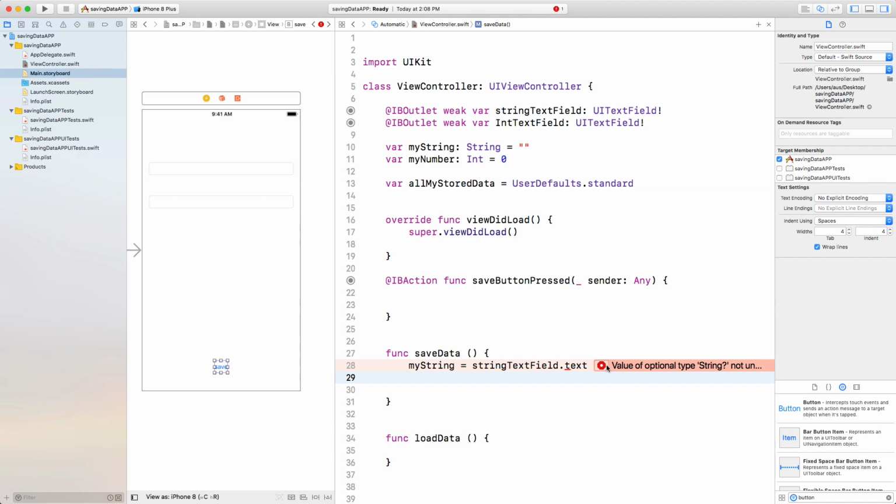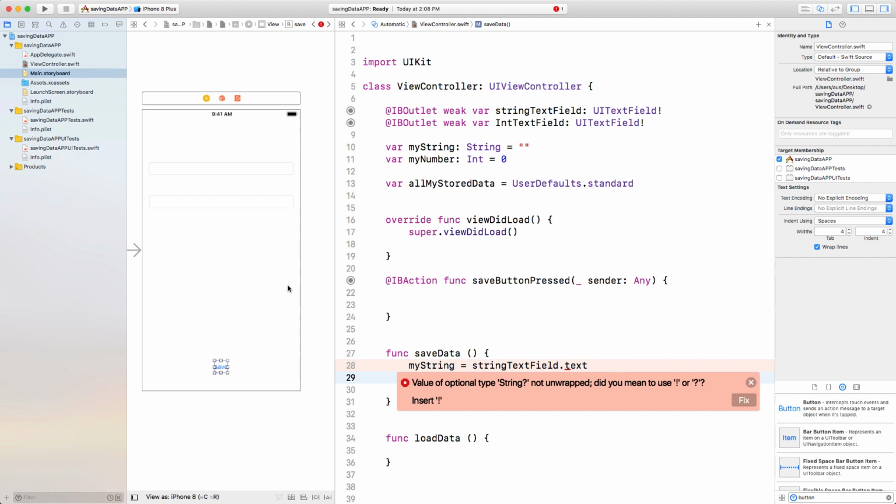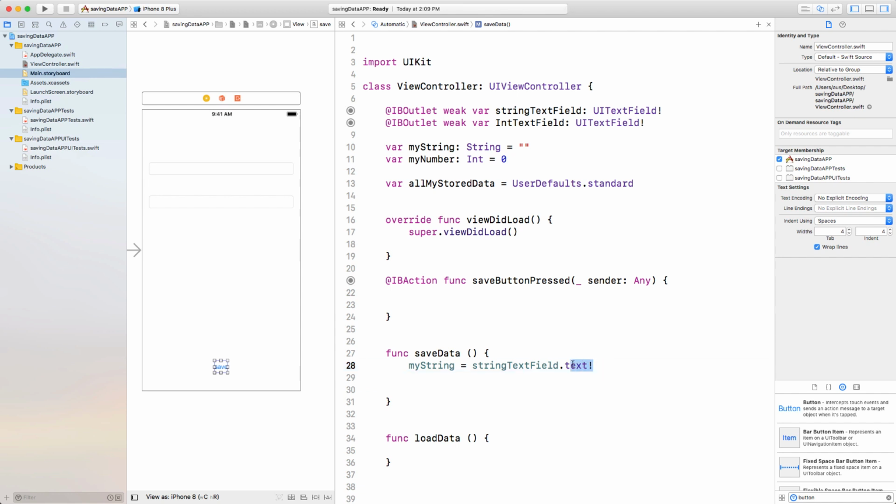Now of course this is sort of unsafe what I'm doing here, because there could very well be nothing in here and this app will crash, but I'm going to assume that there is something here, so I'm going to force unwrap it. You should really use an if let here. Obviously I'm not teaching you about optionals or being safe here, I'm just showing you how to have data persist.